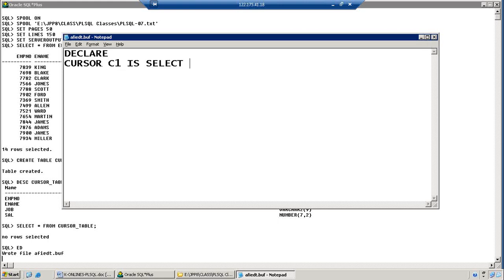C1 is select EMP number, ename, job, sal from EMP. This is the data I want to pick from my employee table, and next we define the data. Okay. So here we are going to specify for I in C1. Now the entire data will be kept in the I variable, right?